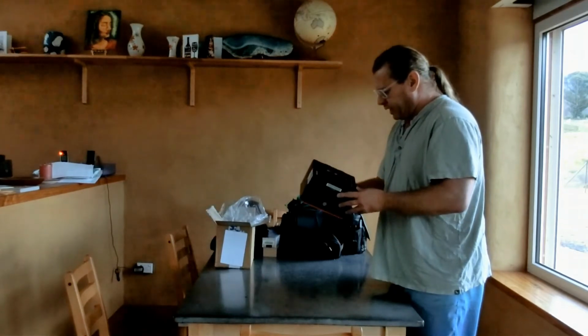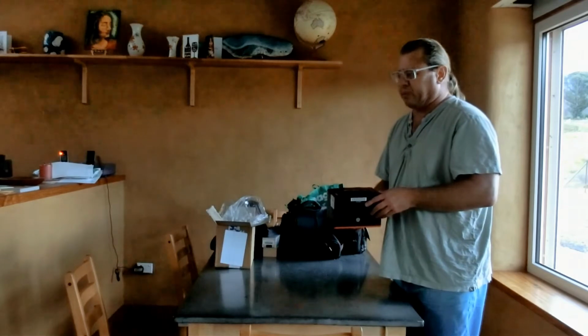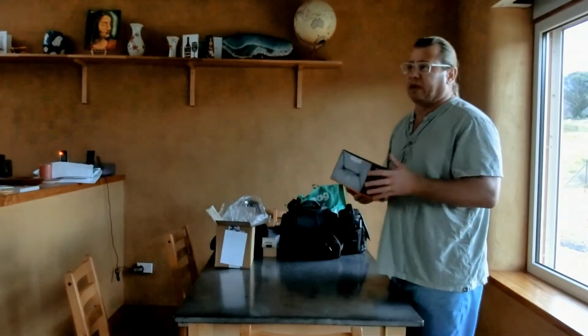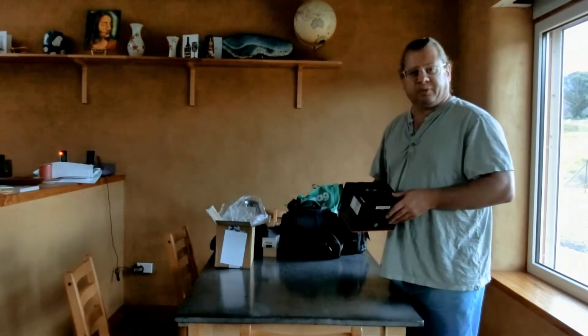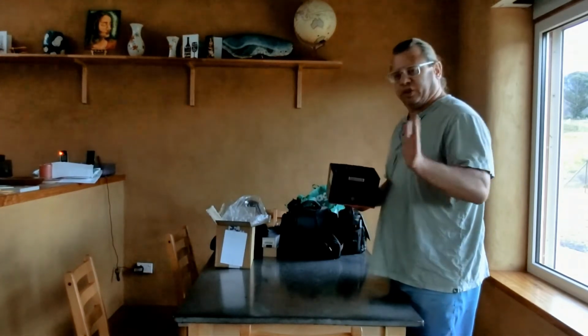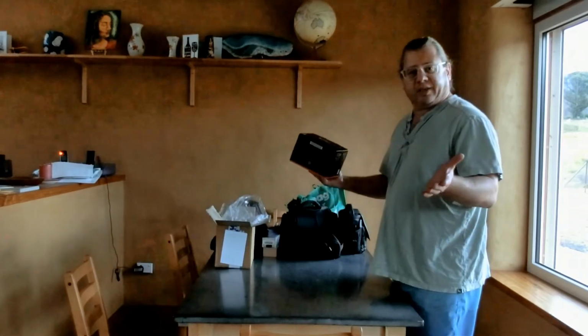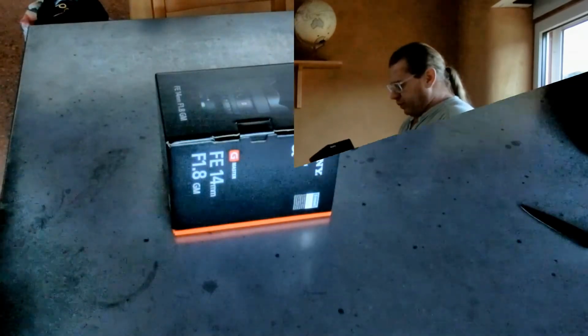Now this lens was announced just over a month ago, I think, and I put my order in about 2 hours after it was announced. I was hoping to get it for the lunar eclipse that happened last week, but unfortunately it didn't come in time for that, but doesn't matter. I got some good shots of that anyway. And now here it is, and I'm hoping that I can do some test shots with it tonight.